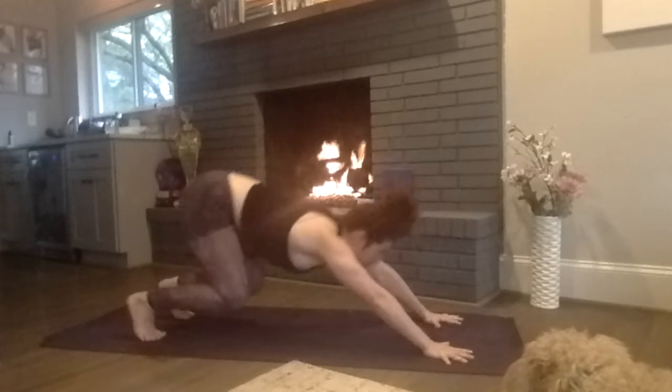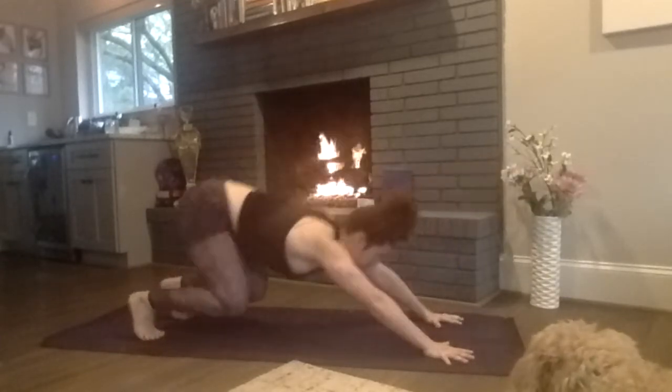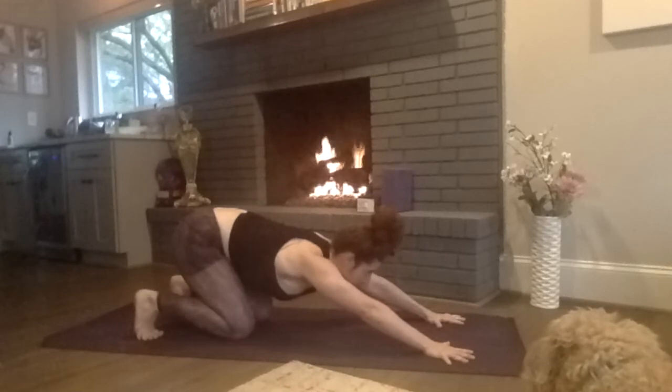From plank to a crouching down dog, hips to heels, back to plank. Two more of these. Crouch back, knees are bent. Forward to plank. Crouch back. Hold the crouch. Drop your knees.